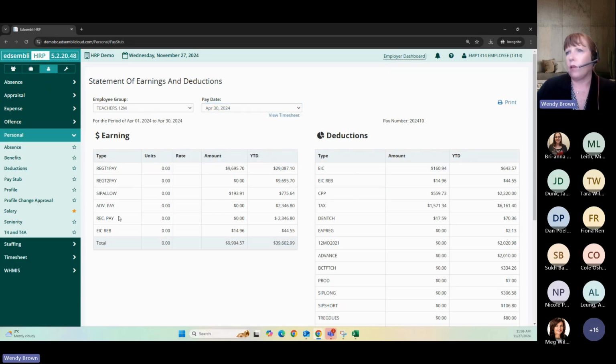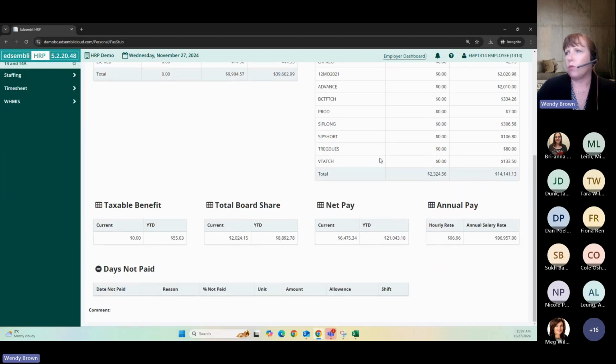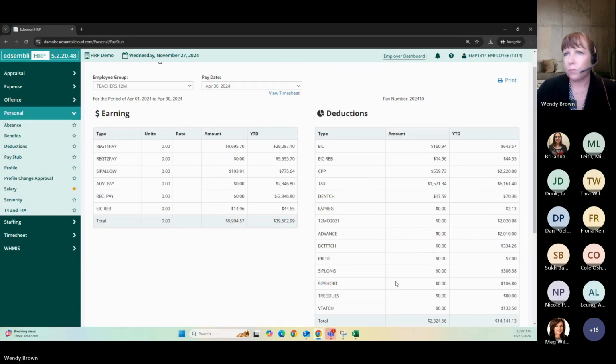And it's going to include our earnings, our deductions, as well as we scroll down, it will include any taxable benefits, the total board share, the net pay, annual pay, as well as any days not paid. So if they've used up all their buckets or their absence reason is a days not paid, then that would show for them here.